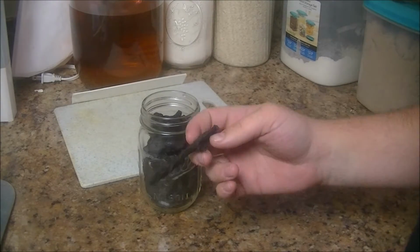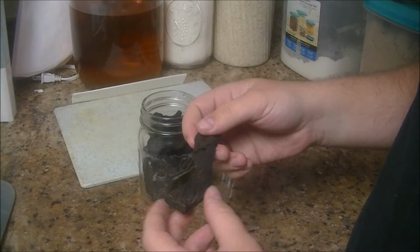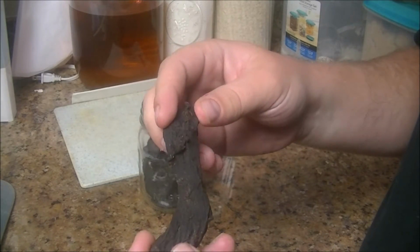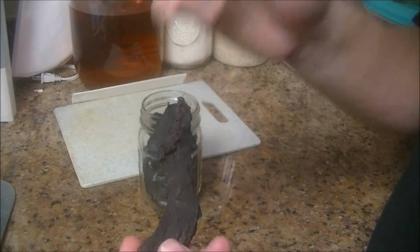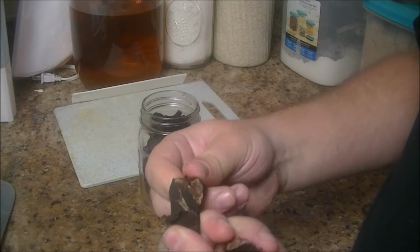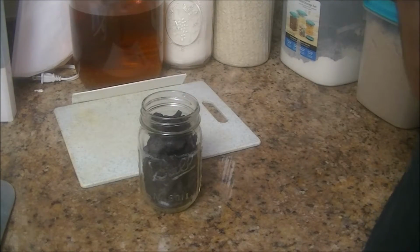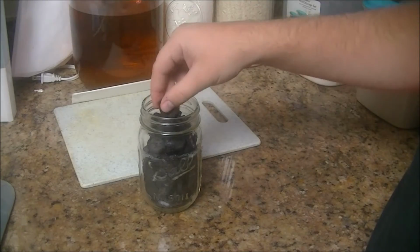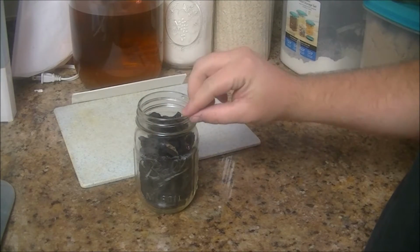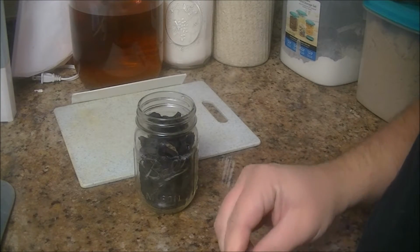So it's about 12 hours later. I ended up falling asleep when I probably should have pulled the jerky, but that's okay. So here's the final product. It's a little dark, but that's because of the soy sauce and the Worcestershire sauce. But yeah, it's a little rigid, but it's not too bad. See that? And I snagged a couple pieces before I started filming, and it doesn't taste too bad. I think I might add a little bit more honey next time. The honey that I have kind of varies from year to year as far as the flavor.